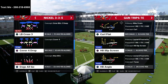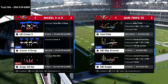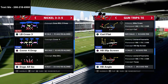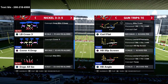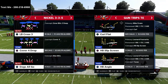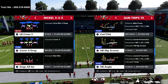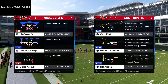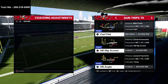In this video, we're going to be talking about a very simple little concept that you can utilize out of the play curl flat. I actually learned this route combination from my friend spamming buttons. I've got a ton of respect for him. He's probably right now the best Madden player in the community — he has won three, maybe even four consecutive Friday Night Footballs and is going for another belt tonight. This is a really good match coverage beater out of the nickel 3-3-5 wide, out of the curl flat concept.